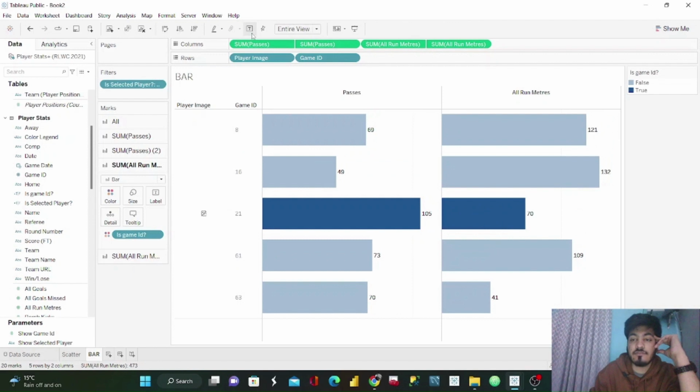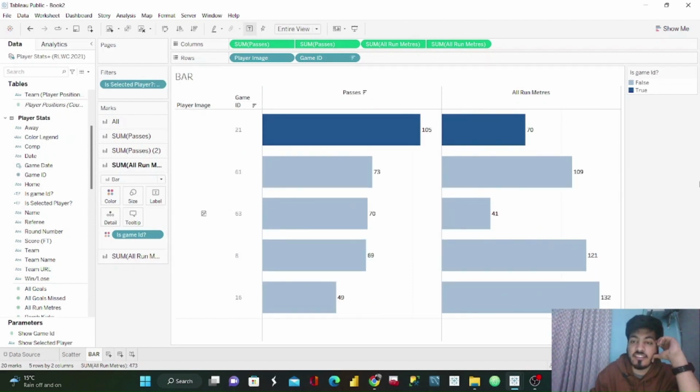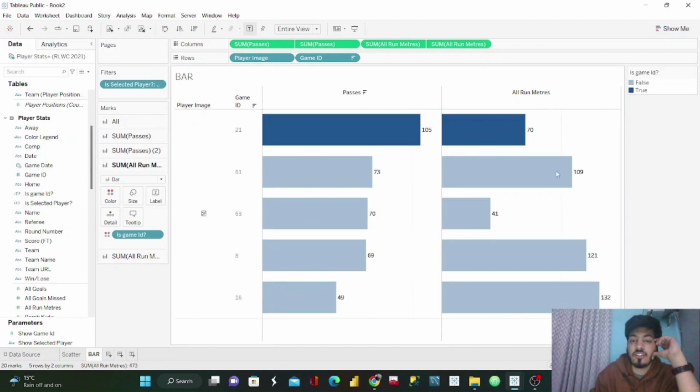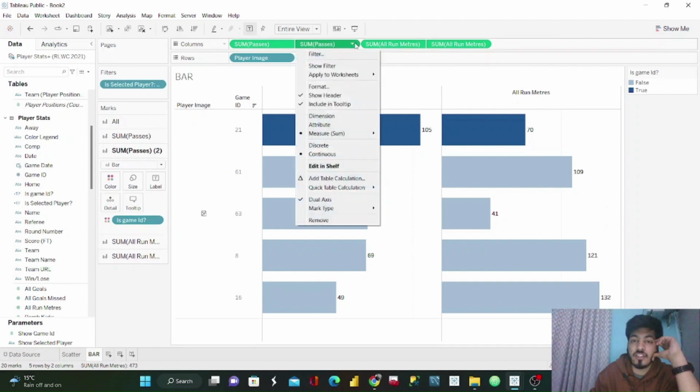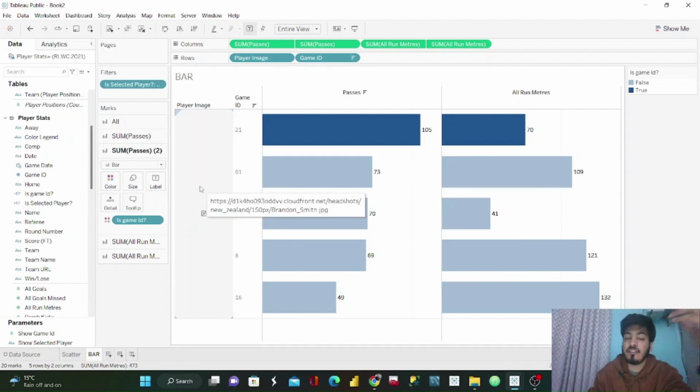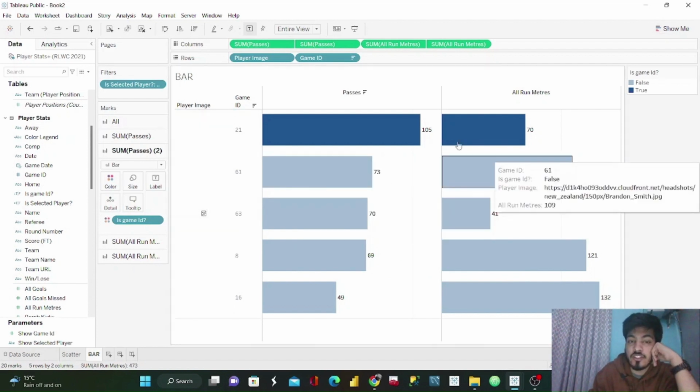Open the text labels. If you want to arrange in descending order, just arrange it in descending order, and same for passes. If you want, you can do that, but as of now we are not sorting by any order. Otherwise we can go to manual sort and do that, but I'm not interested in doing that now, though you can if you want. As of now the player image is not showing, but no need to worry. For this player the image might not be available, so that's why it is not showing.